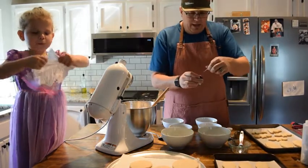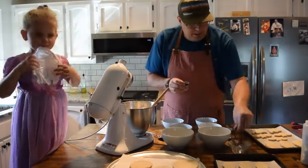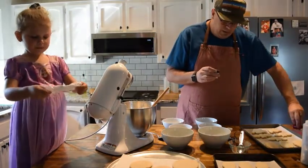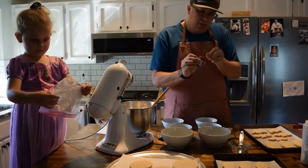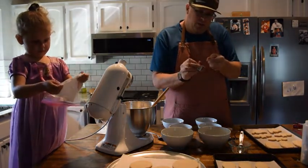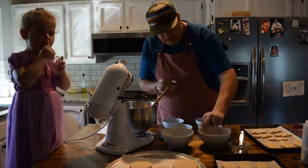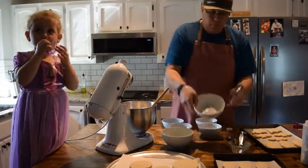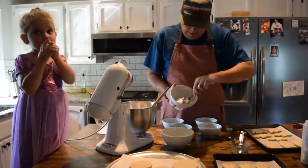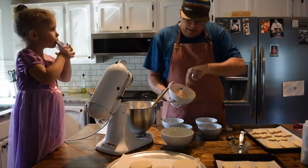Okay, so we're gonna get some of the orange food coloring on our toothpick, and I'm just gonna use this cup as my vessel. You can use like the liquid gels, or like the liquid food coloring. I don't care for those as much. I feel like it kind of waters down your frosting. So I've got my gel in there, and then I'm just gonna stir this with a spoon until I get the right color that I want.